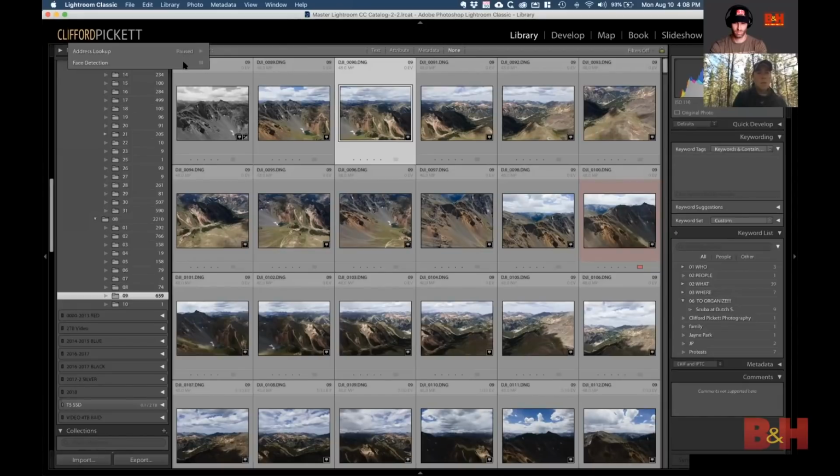You want to make sure that this is paused. Right? You're going to need to do this. If you don't have this on already, you might want to pause it. This is going to make Lightroom run a bit faster as well, especially if you have a larger database where you haven't done face detection yet.